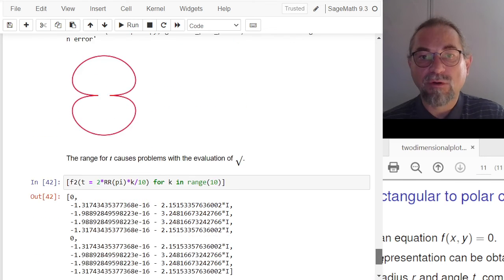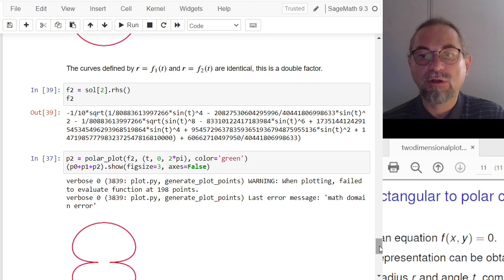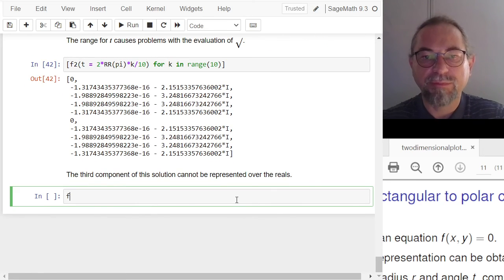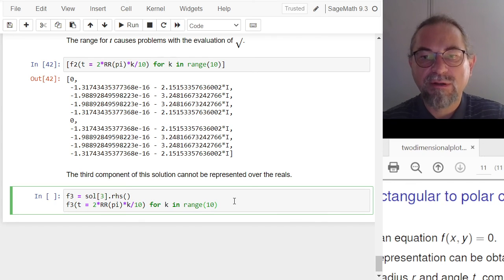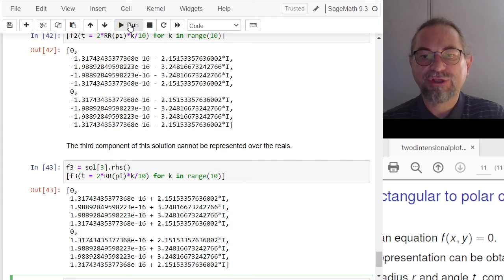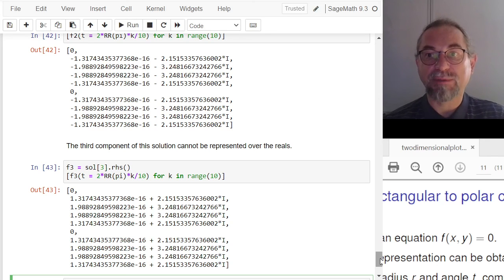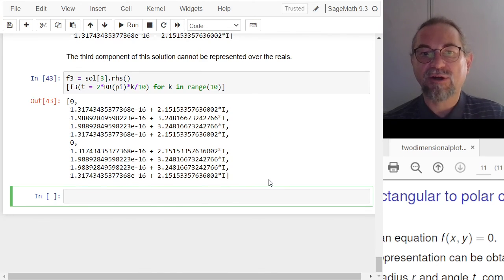And the same happens for the third component. So let me also now do the last component, the one that will be labeled 3. Well, the last component is the point, essentially. So I select the right hand side, and I will do the same to show that also here the square root is evaluated at negative numbers, and they are complex conjugates. So this was, after all, an algebraic curve. We started with a polynomial, and all the roots, if they are complex, appear conjugated.